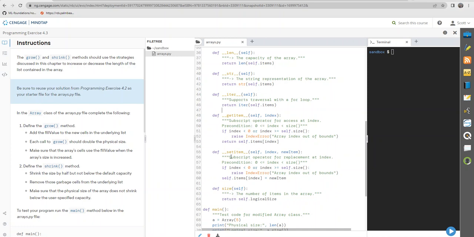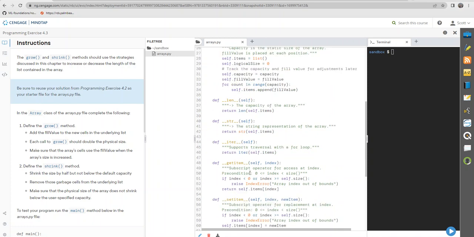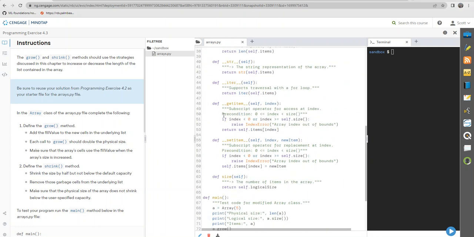So you may want to close this, go back, grab those three. The other thing we did up above, logical size was there. So they didn't make us rewrite that. But we did need get item, set item, and size.